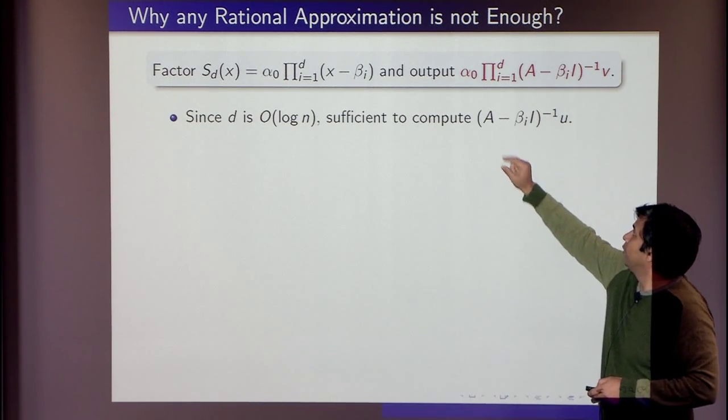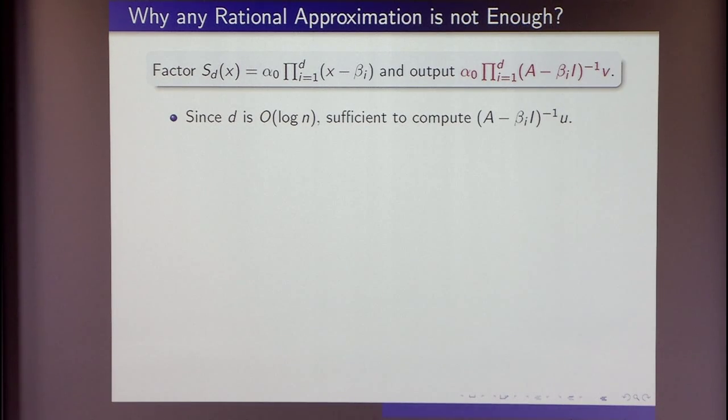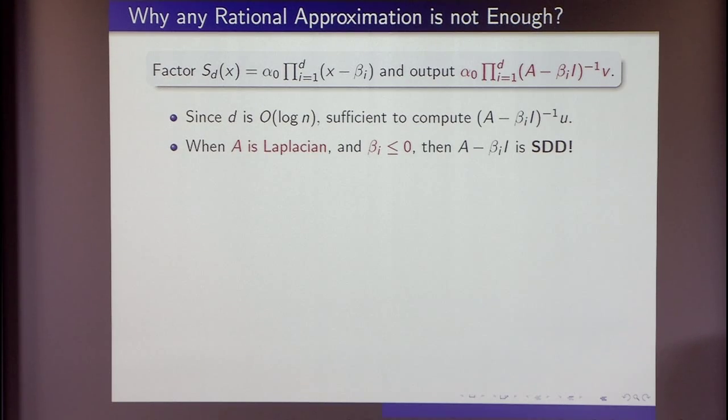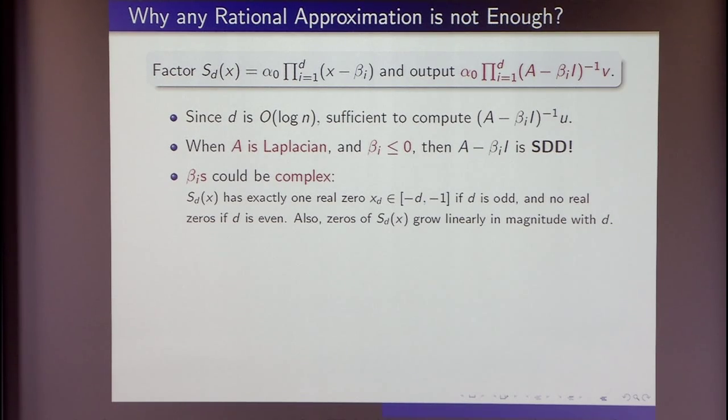Okay. So imagine your matrix A was Laplacian or an SDD matrix. Then life would be great if all these beta i's are negative. Because if these are negative, then they only improve the SDD-ness, right? And then I could invoke these Laplacian solvers and at least for a large class of settings, be done with it. However, there is a problem. So for this polynomial, the roots are extremely well studied, and life is not as easy. So in fact, you can show all kinds of results about the roots of this polynomial.